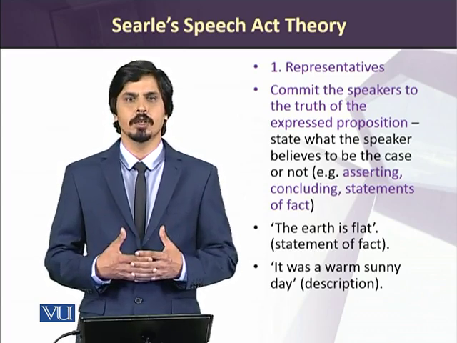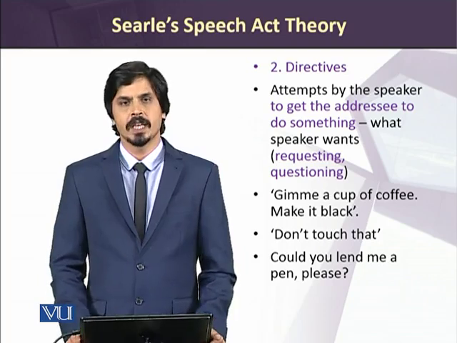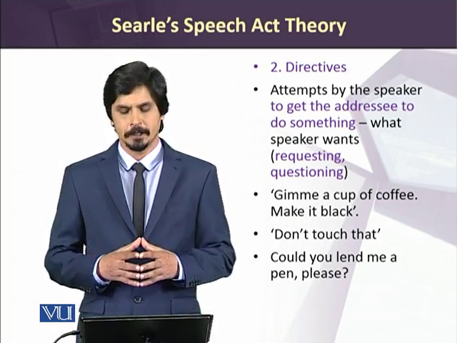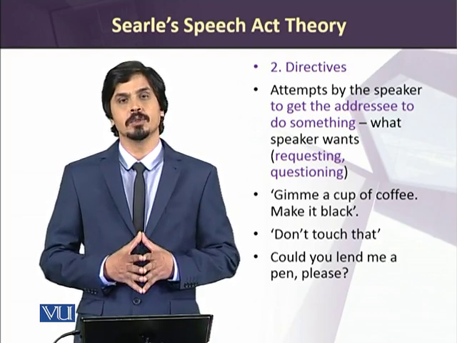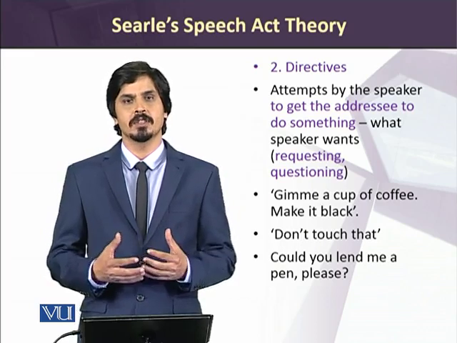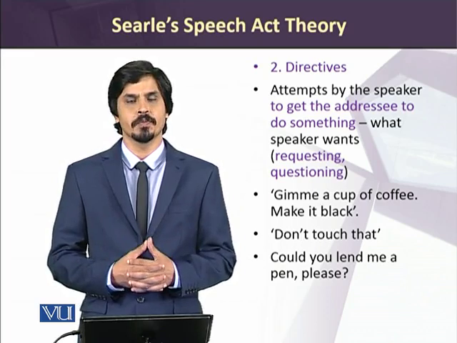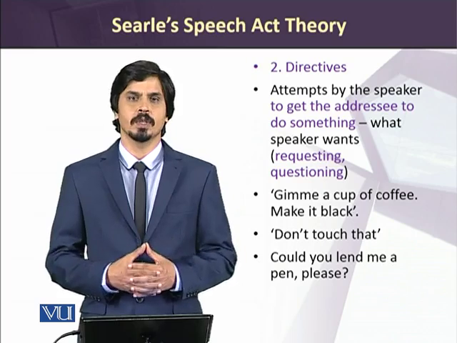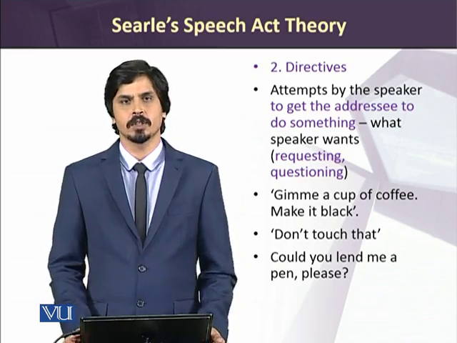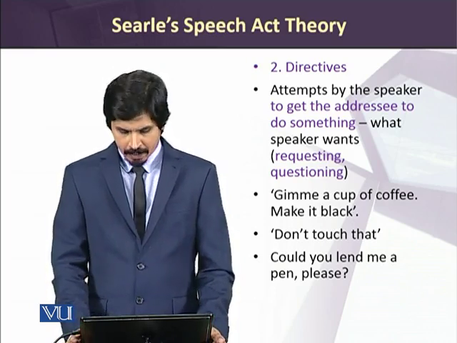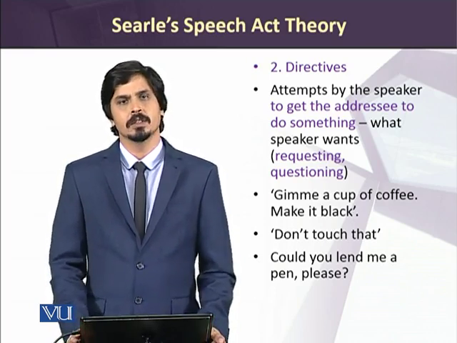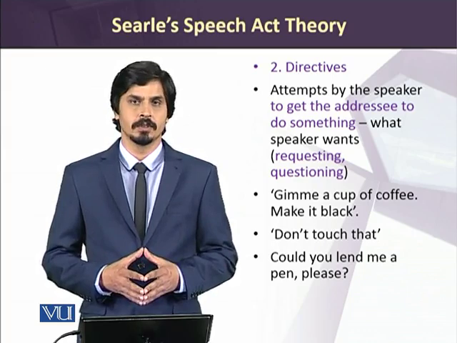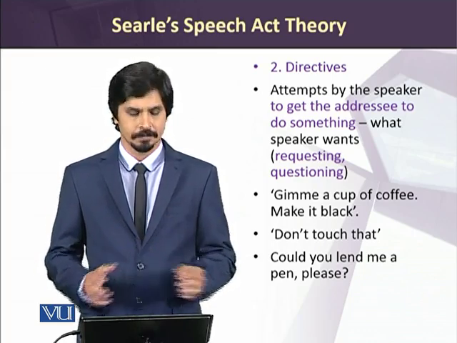So representatives are those which represent a certain state of affairs or fact, and which a speaker believes to be the case or not. And then we have directives, which are attempts by the speaker to get the addressee to do something. In directives, the speaker tries to make the person he is addressing do something. For example, in case of orders or requests, if somebody says, bring me a glass of water, get me some coffee, or could you please lend me your pen? So all these instances are based on the directive division of speech acts.